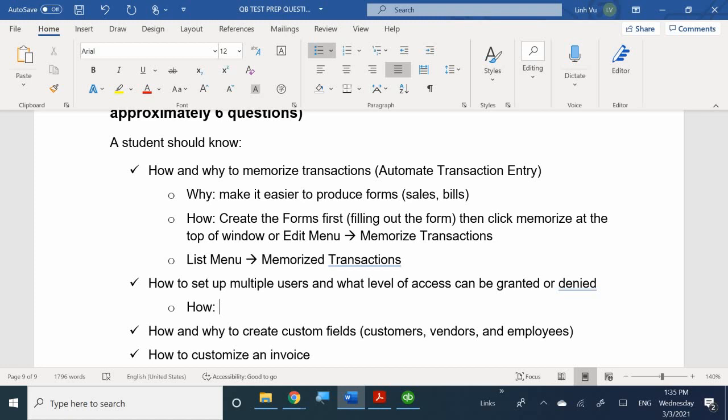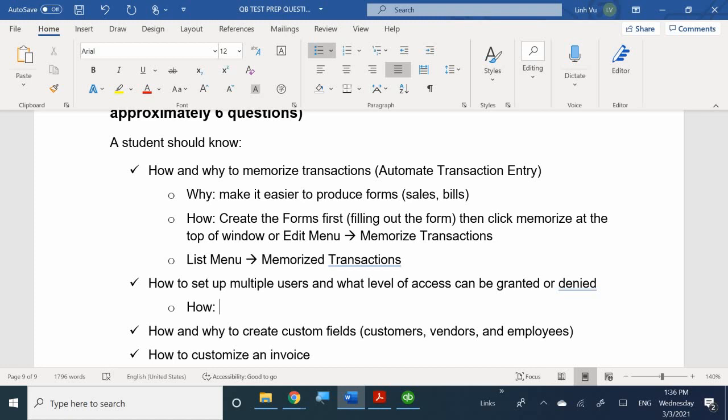Usually, you don't. I think you could go into your file. Not file. That's to allow multiple users to have access, but how do you create one? How do you create a user in order for them to have access to the file? You have to go to accountant to set it up, I believe. It's in the administration accountant, is what I'm thinking.